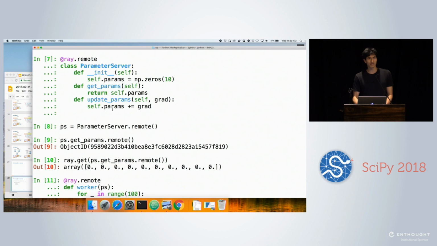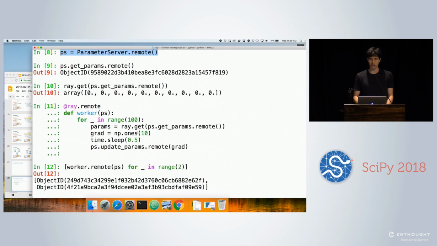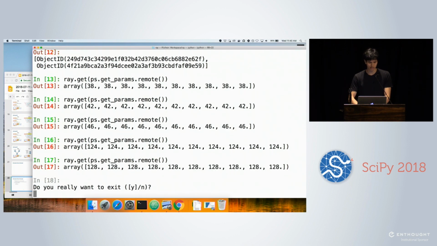And because we implemented it ourselves, it's much more configurable. So if we want to change the way the update works, we wrote that line of code so we could change it ourselves. One thing you often have to do if network bandwidth is the limiting factor is shard your parameters across multiple parameter servers. And that would be done by starting up multiple copies of this actor. And similarly, if you wanted to change the updates from synchronous to asynchronous or vice versa, or ignore stragglers or things like that, these are all a few lines of code that you would need to change. So that's how you can use actors and tasks together to implement a parameter server application. OK, now I'm going to go back to the slides.